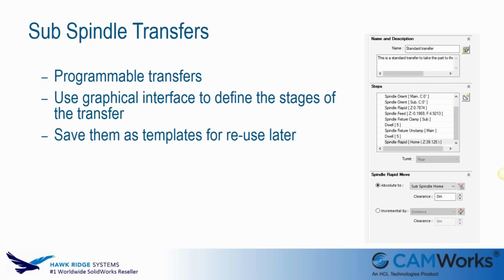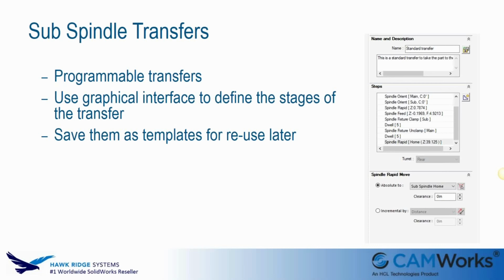Now there's a variety of different transfers. You might be using things like phase synchronization if you've got a hex on the part and you need to orient the spindles so that you can actually clamp down on a flat on the hex. You might be using speed synchronization to keep the main and the sub turning together, if you're using it almost like a tailstock or a steady rest, to keep the support going and synchronize the spindles so that they're all operating at the same RPM.